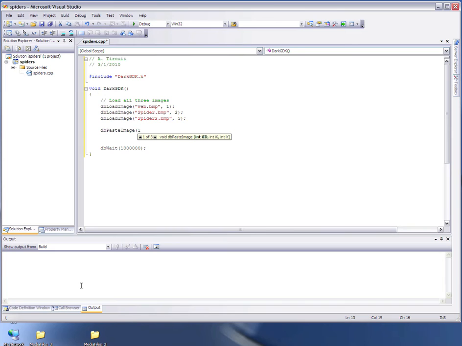Anytime we want to paste a background, it should be at location 0, 0. Remember that the coordinates for the paste are the top left corner, and we want our background to start in the top left corner also. The other two spiders we can put wherever we want.